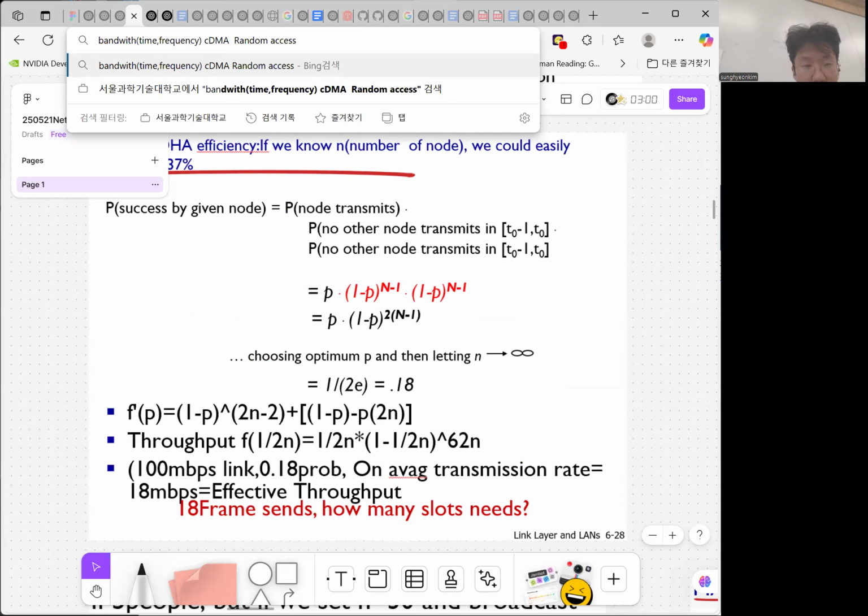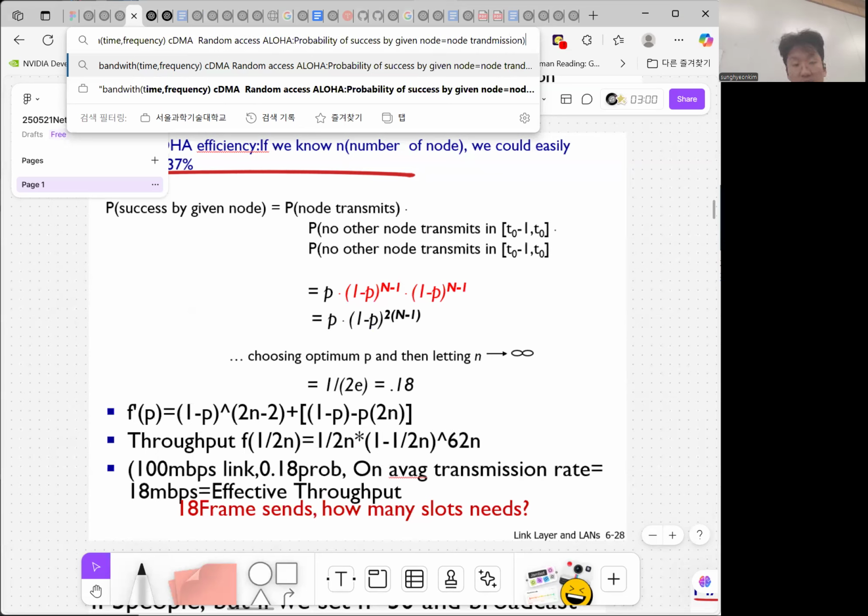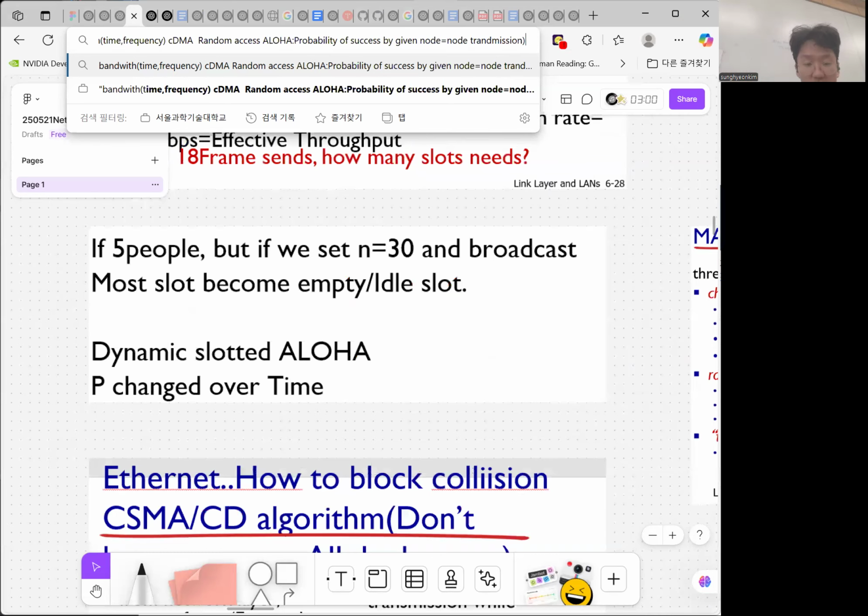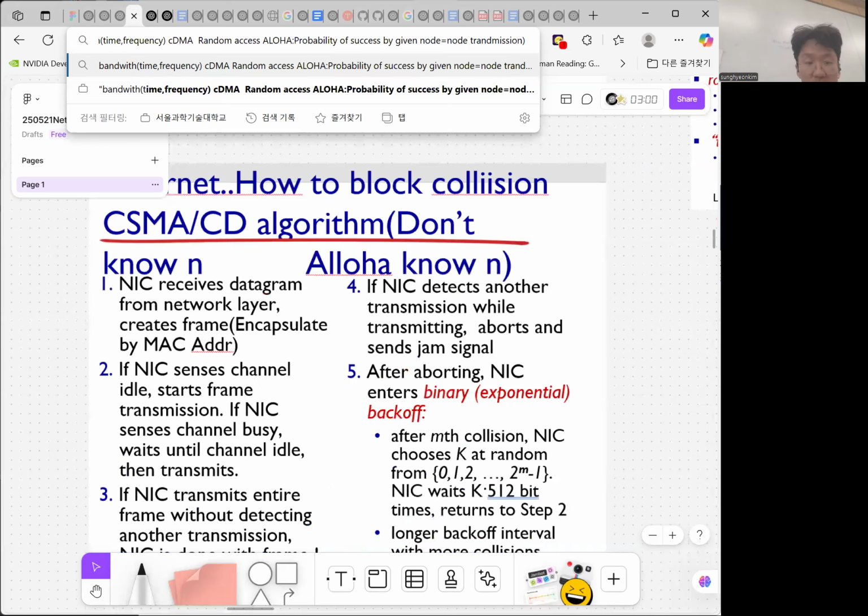You can calculate it by the probability of success by a given node, which is the same as the node's transmission probability, together with each other node, and then you differentiate it.